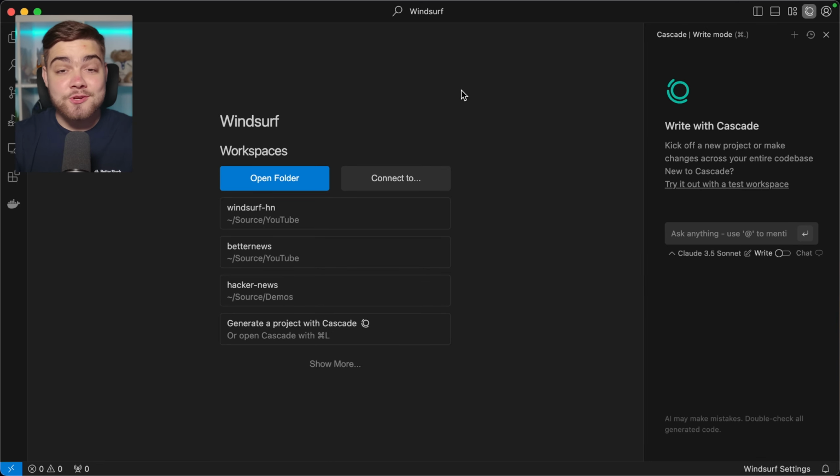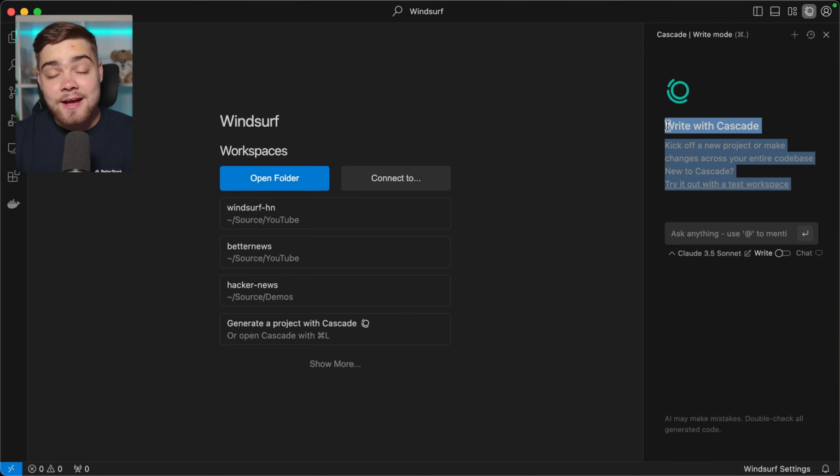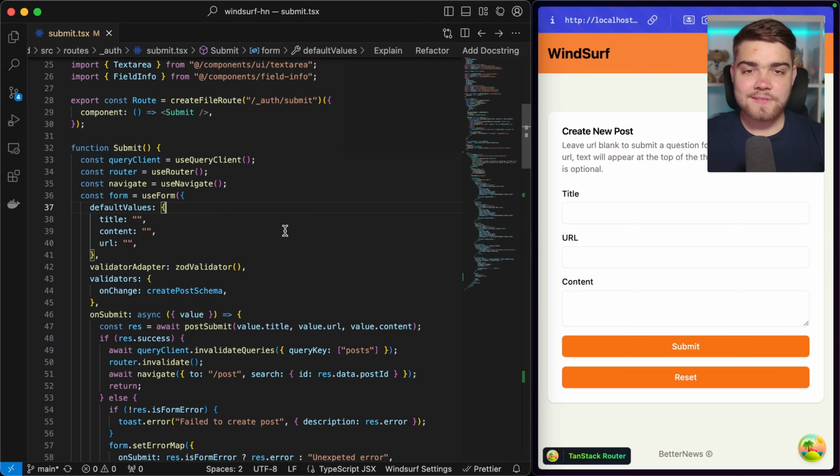When you open it up, it's going to look very familiar, and that's because, like Cursor, it's a fork of VS Code. Let's first take a quick look at the features that Windsurf and Cursor share, and then we'll take a look at the big selling point, which is this Cascade feature over here, and how that differs from Cursor's Composer. So I've opened up the same project in both Windsurf and Cursor so we can see how these features compare. First up, let's take a look at the completion features.